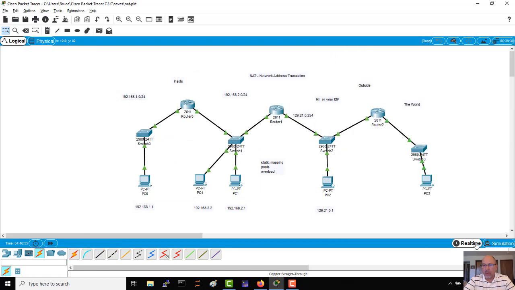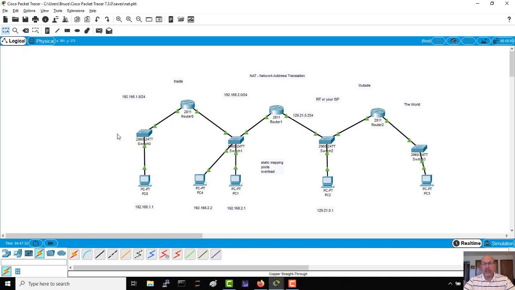There we go. So just to sort of recap this, right? We've got this network address translation box. We have a couple of ways of doing network address translation. And we're using, in the end there, the same kind of container that we were using for permitting or denying traffic, or actually removing traffic from the network, as you saw when we did extended and standard ACLs. But in this case, we're using ACLs just as a container, and the container is being used to decide who gets routed and who gets translated.